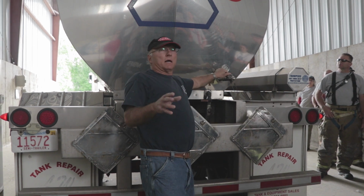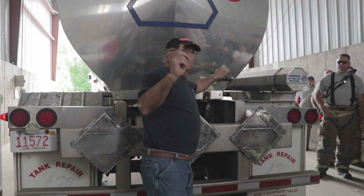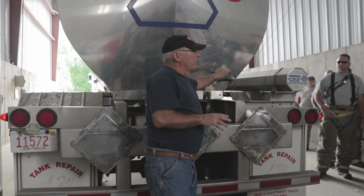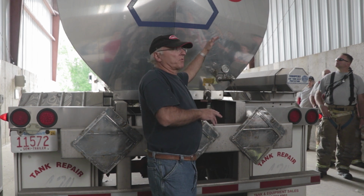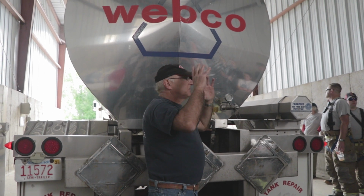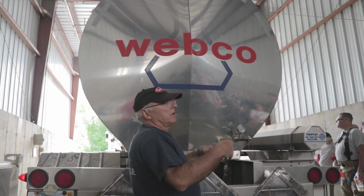It's gonna scare the hell out of you when that thing releases the air pressure up top, because you're gonna say, oh my God, now what do I got? But don't worry about that. And they all get tested. If you look in the front of the truck, you'll see where it's been pressure checked, sight checked. They sonically check the thickness of the vehicle, they check the undercarriage, and all these other things.